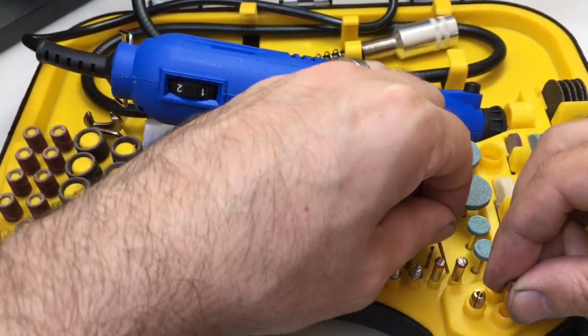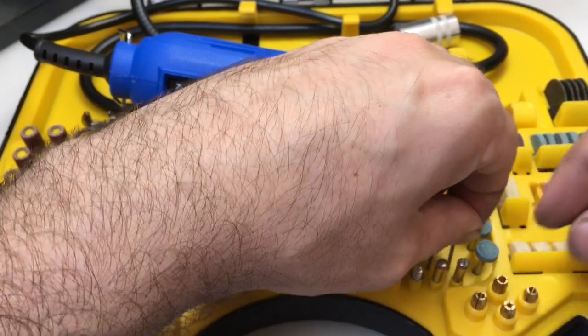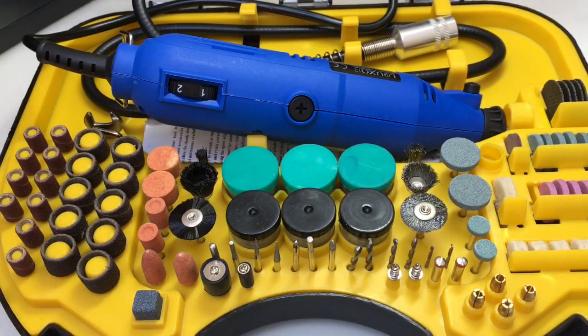It's all sensible stuff. Obviously read the instructions, go online, read about using these tools safely — don't use any tool if you don't know how to use it safely, and make sure you wear the correct protection. So that's what you get — I think that's pretty reasonable. But this is a lock sport channel, so I think we should go and use this to make something good. I reckon I'm going to use this kit to make some pins — let's make some nice security driver pins.